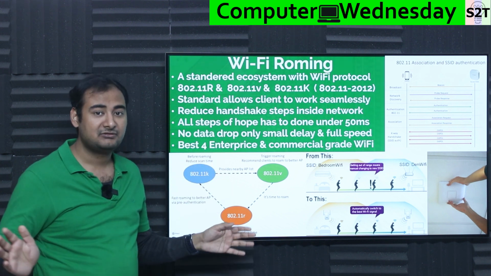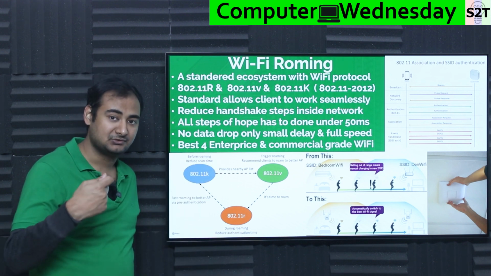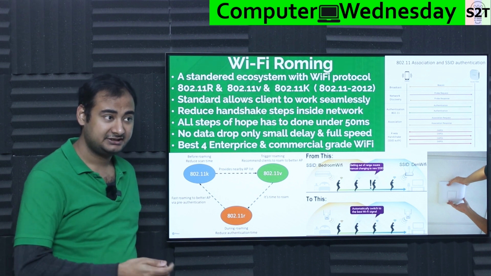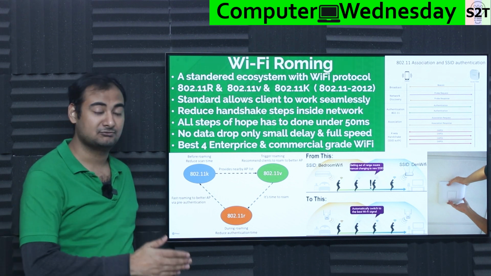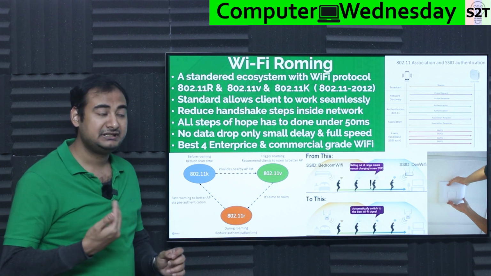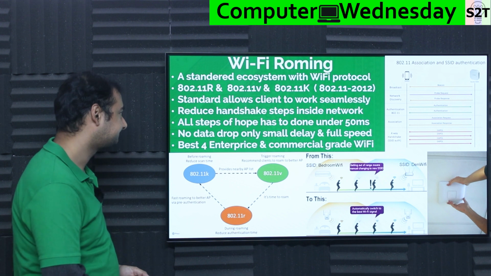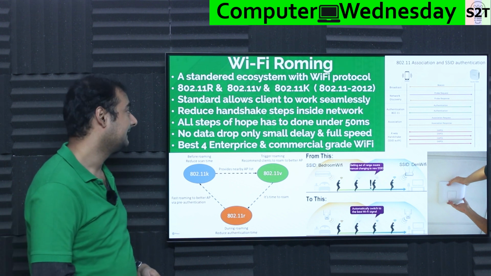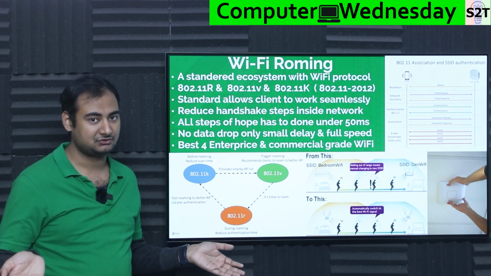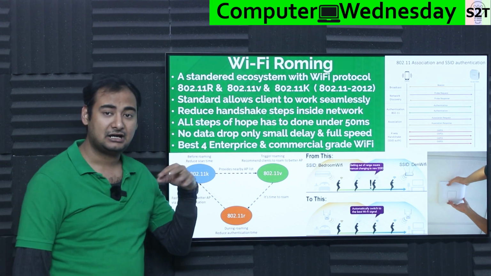Right now, almost all your mobile phones have this technology built in. It's the router part that does not have it. That's why your mobile phone can go into any office and connect and work without any issue. You can switch from access point to access point. If the implementation is done properly, you can even have a video call or VoIP call without ever dropping a single packet. So it's kind of amazing. Standards allow the clients to work flawlessly. You will never notice it. That's the amazing aspect.